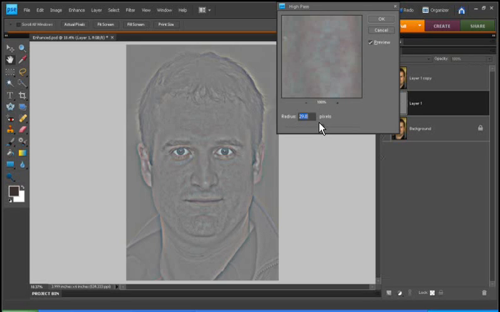So from here we're going to go back to our top layer, make it visible by clicking on the eye, and now what we're going to do is erase the detail from this layer so that the sharpened layer below it shows up.